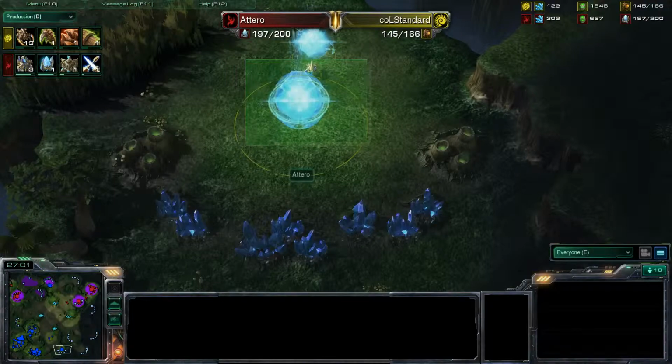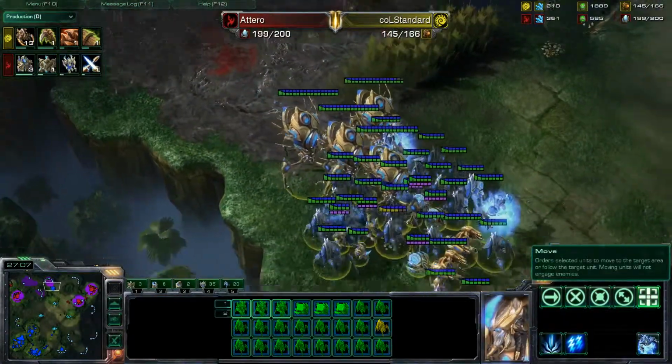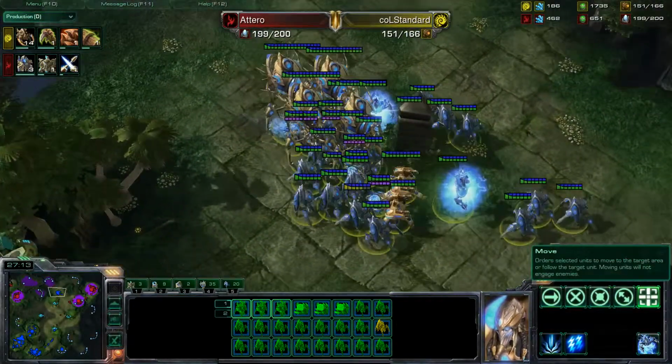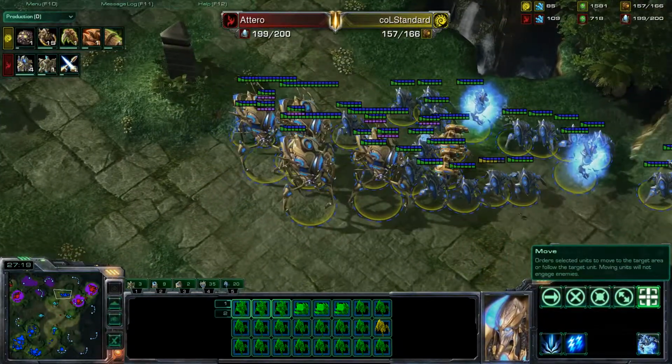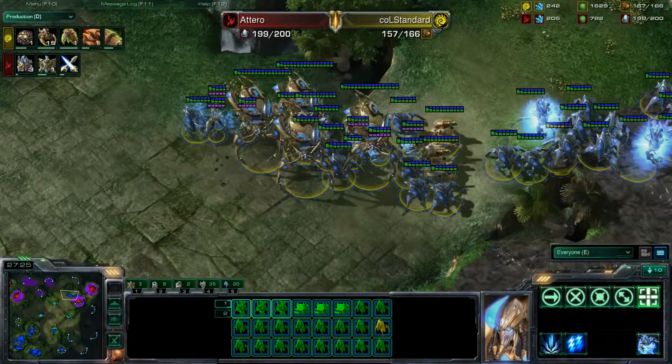Meanwhile, fourth base going down here for the Protoss. So very nice work here by Attero. He's got the death ball. He was able to get it up. He was able to defend. He didn't overstretch his bounds. He didn't try to go across the map too early. He waited the exact right amount of time before making this push.